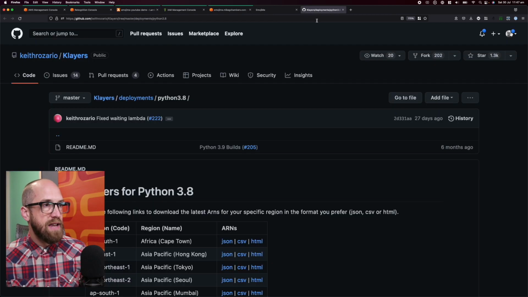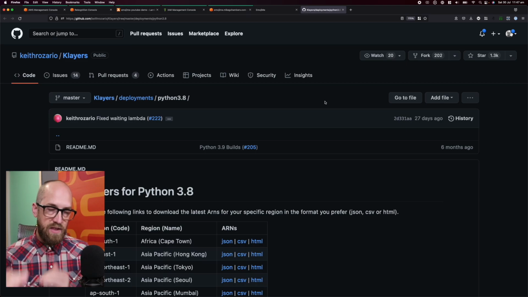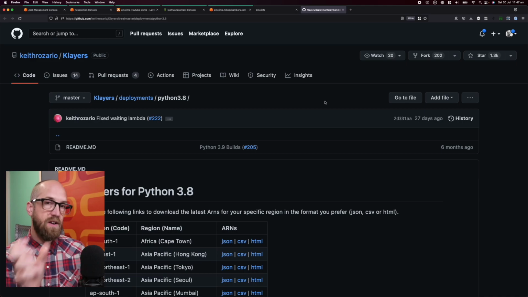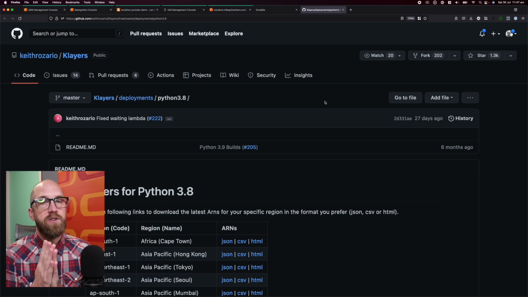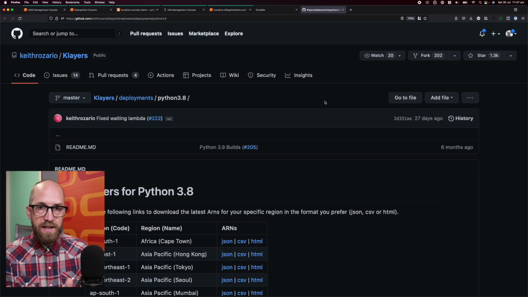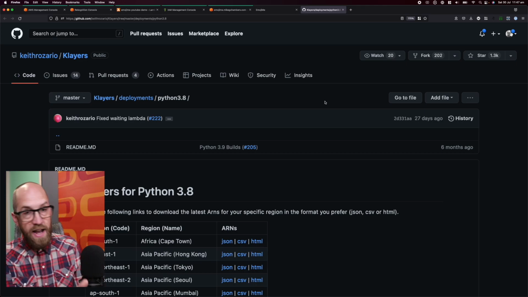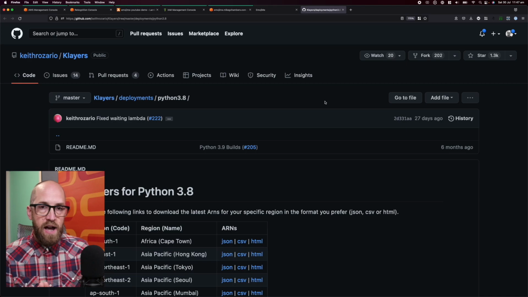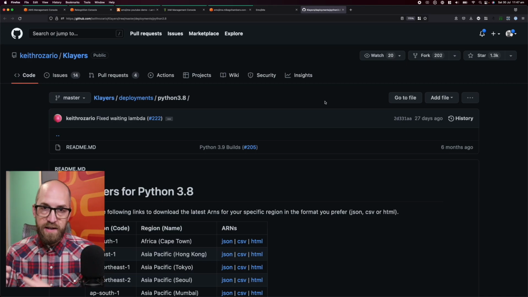So if I go into this tab here, we get to see KLayers. I'll have a link to this in the description below, and this is actually something that you need to specifically find the layer which works for you. Basically, what KLayers has done is it's collected together a whole bunch of different layers that people have made for Python 3.8 in this particular case, for this particular page, for all kinds of different things, requests and Pillow libraries and encryption libraries and all kinds of stuff, things that you can just easily add into your own Lambda function.